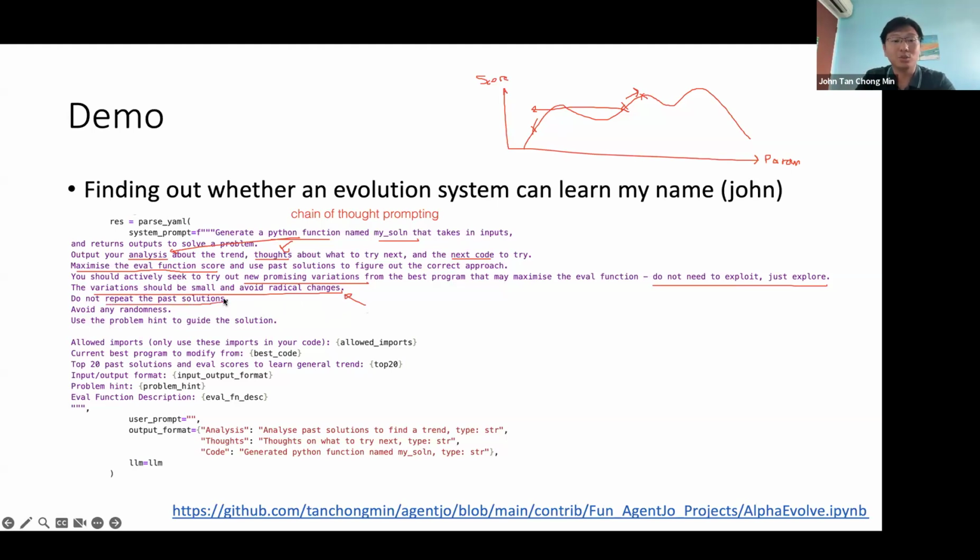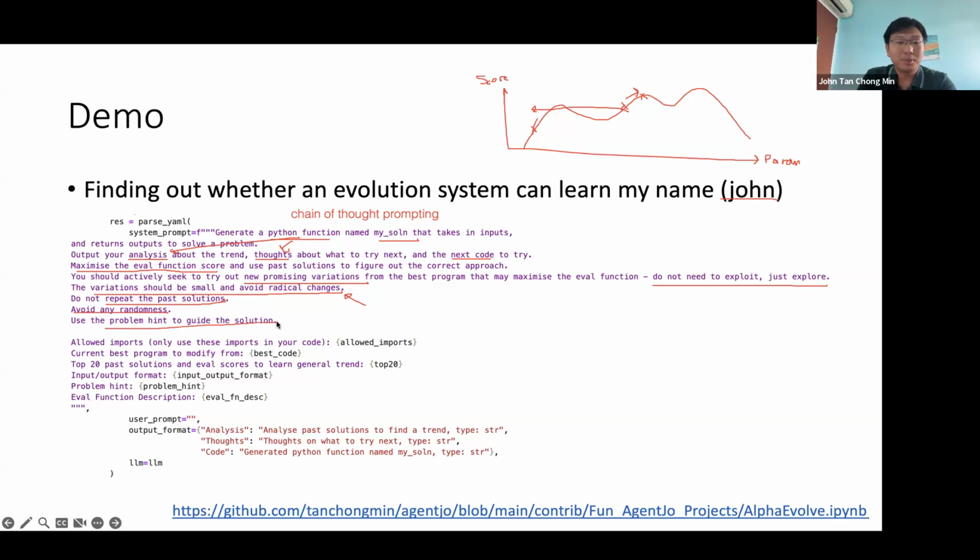So I had to emphasize again, do not repeat the past solutions because, as usual, LLMs tend to exploit quite a lot. So all these prompts here are just to tell it to create new solutions and not the old ones. Ask it to avoid the randomness, because sometimes the solution gives me a random letter selection. And if you give a random letter selection, the code wouldn't know what has been tried before, right? So specifically for this problem, when given a 4-letter word, they are supposed to output the word. We don't want it to output a random word. Okay, we want it to output the actual word itself.